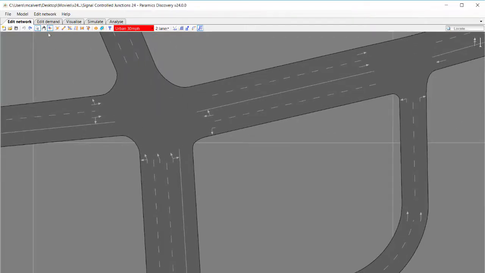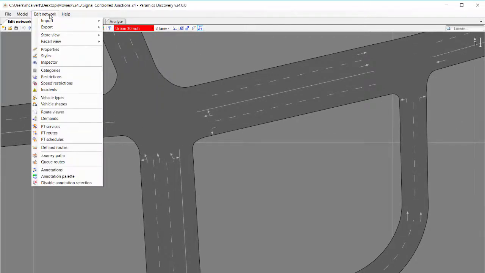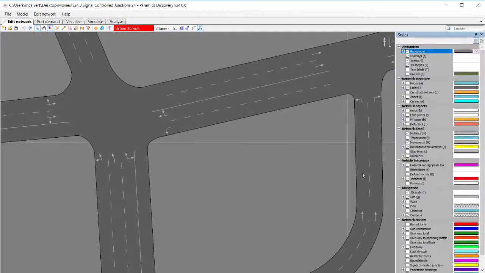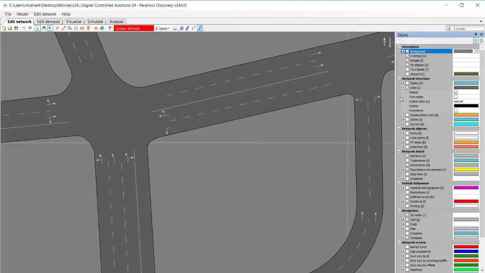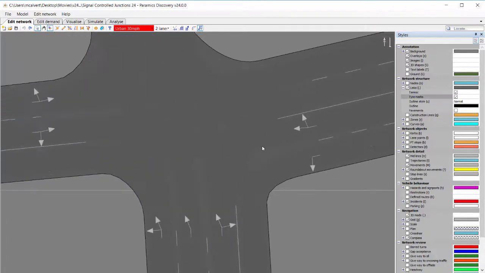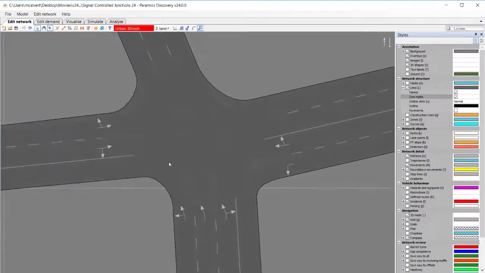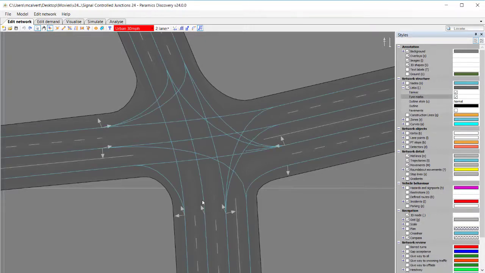A couple of other small changes we'll be able to see if I go into Edit Network and Styles and have a look at the links in a bit more detail. And I can now turn on this option called Tire Marks. What you'll see when I turn on Tire Marks is we just get the tire marks drawn around the trajectory lines in our network.